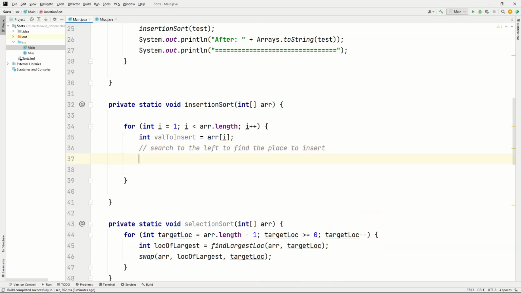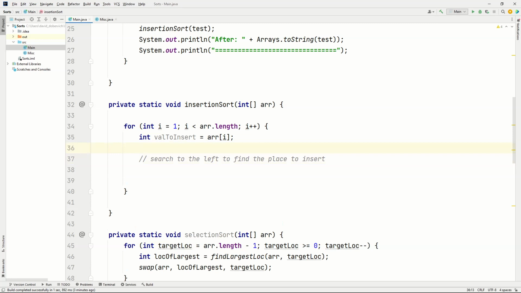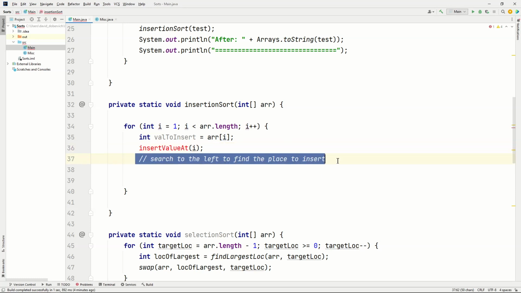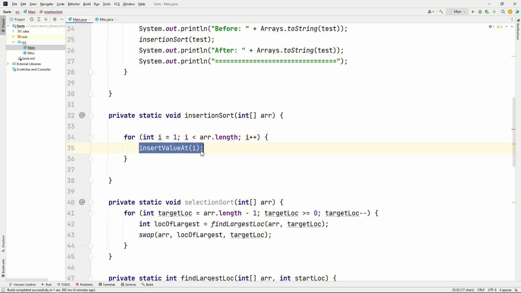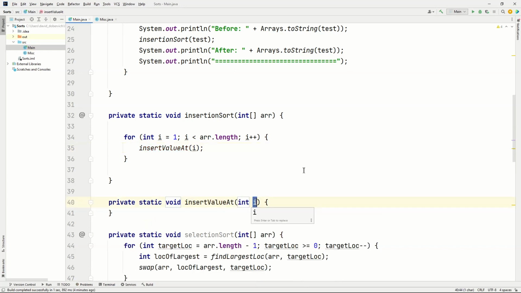If you're thinking about programming by intention here, that would be a great idea. So yeah, actually, let's do it. So insert value at i. In that case, we don't need this one yet. So over and over and over again, we're going to look at a value, and we're going to insert that value to its own left. And then we're done. Okay, that seems enough. Oh, sorry, I also need to pass the array.